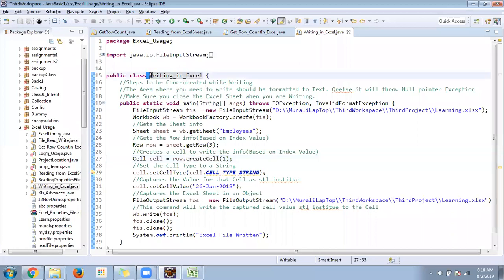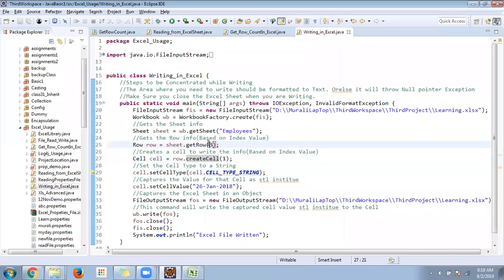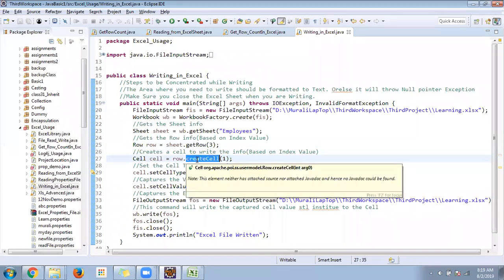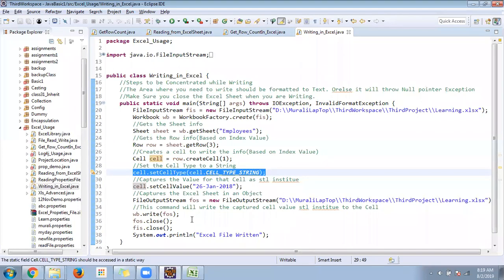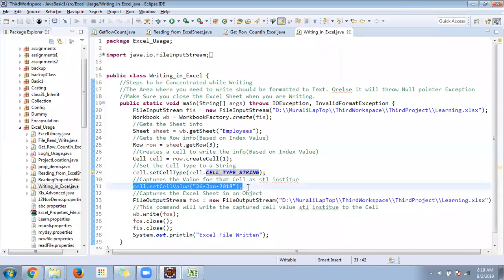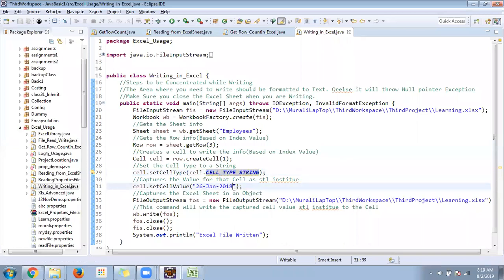So right now I'm going to write into the Excel sheet. When we want to write, I need to create a new cell at the backend copy level. Then only I can write it. I cannot write directly. So on the third row, in the first column, I'm going to write. For that, I'm creating the cell. Then you're mentioning that the cell should be a string, so the cell type should accept a string value. Then you're setting a value, 26 Jan 2018. So this is the place where I'm going to write in the backend copy 26 Jan 2018, which is a string, because we are saying it should accept a string. Yes, correct. Good. Thanks, Jagdish.